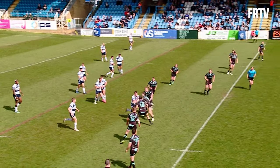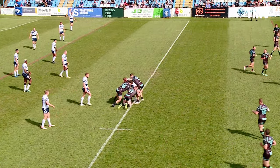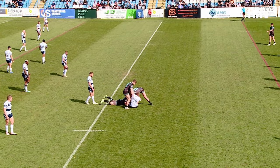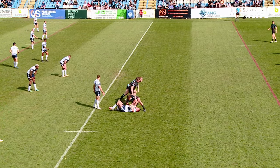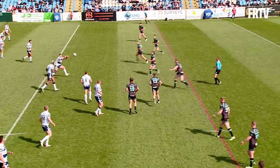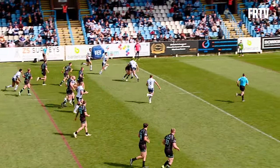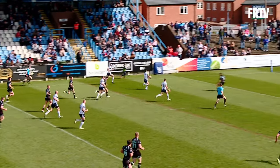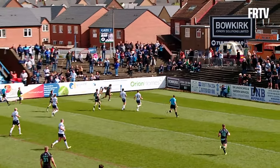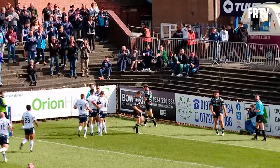Langtree in there as well as Bussey — been busy early, Jack Bussey made his return from injury last week and starts again this afternoon. He's put on his back two metres into Widnes territory, middle of the tackle count. Jones at acting half fires the ball out to Addy, Addy to Turner, Turner dummies and fires a lovely pass for Minican. He releases Aikens out wide — they must score here, Featherstone. Gale touches down in the corner. A fantastic piece of play.